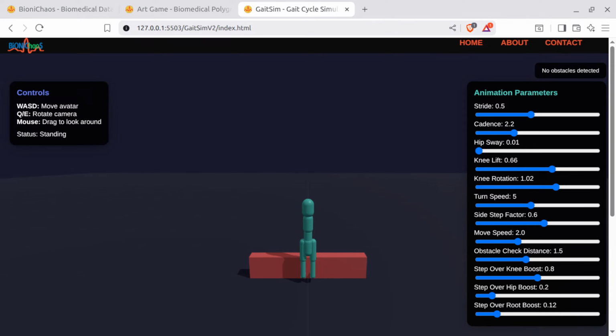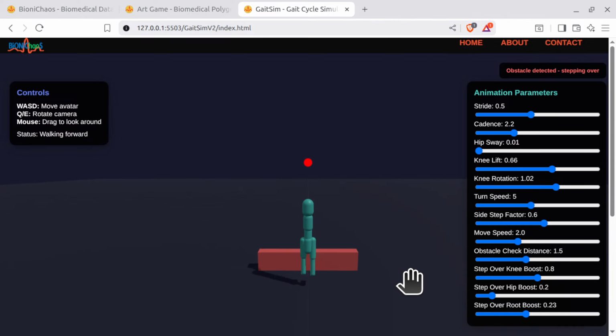The collision logic is now updated. The avatar can cross the obstacle whenever its root Y, vertical boost, is high enough, regardless of swing phase. This should allow realistic step-over behavior without getting stuck. You can test the new movement and tune the boost values for natural animation. Let me know if you need further adjustments.